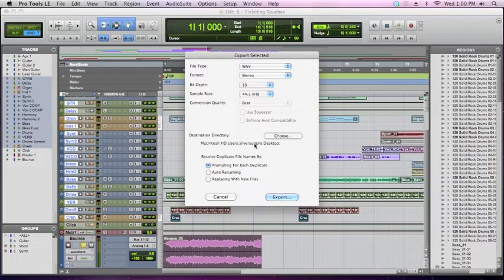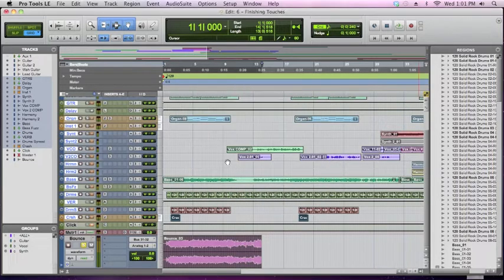Now, where's the dither in this process, you may be asking? Because I didn't dither when I recorded to disk. Instead, since it's still a 24-bit session, this whole session, I kept it at 24-bit. Well, in the background, whether you know it or not, anytime you convert from 24-bit to 16-bit during an export like this, Pro Tools is going to go ahead and dither it down for you. It applies dither, and we'll look specifically at that in the next video when we look at customizing. I'll show you where that is, but it's automatically going to dither it for you. So you don't even have to do that. You just click export, and it processes the audio, and you're golden.